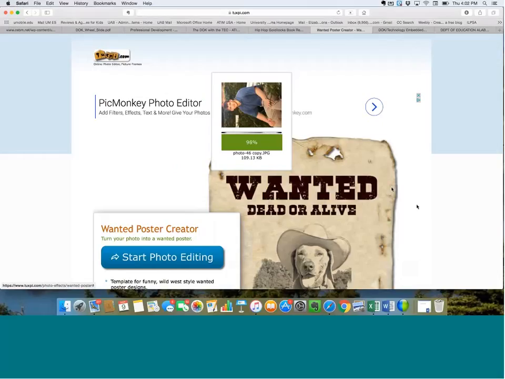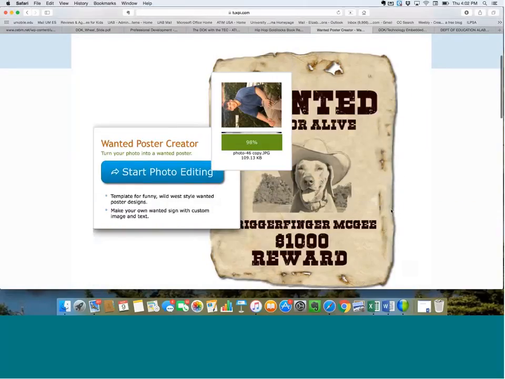But what I'll tell you is you can change the poster. You can change the words. You can change the pictures. You can put in whatever you'd like. Kids will do anything to get their face on a wanted poster. So let's see if Mr. Ryan's going to come up. Yes, he's going to come up sideways. I need to go back and edit my picture. Anyway, I'm not going to do that right now, but I can change the wording. I can change the text, and I can update, and I can also go in and change my picture.